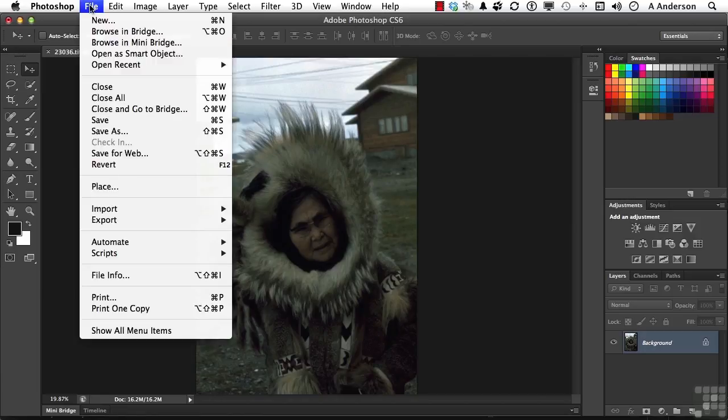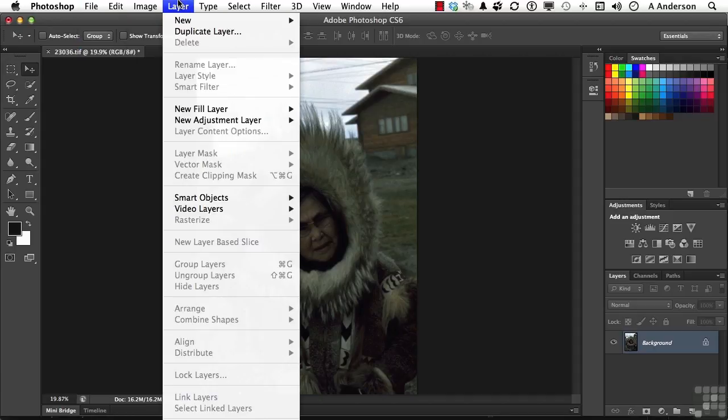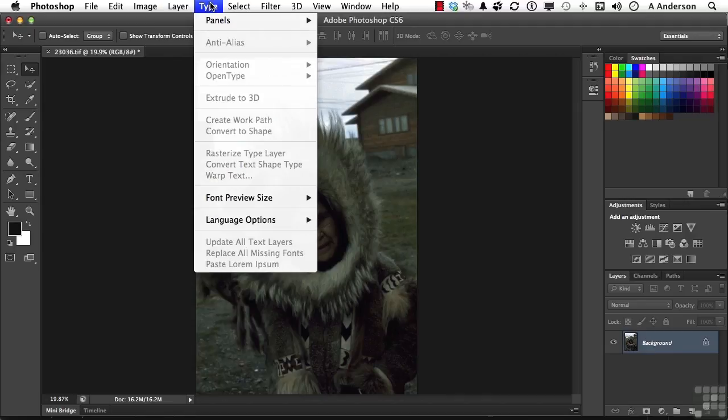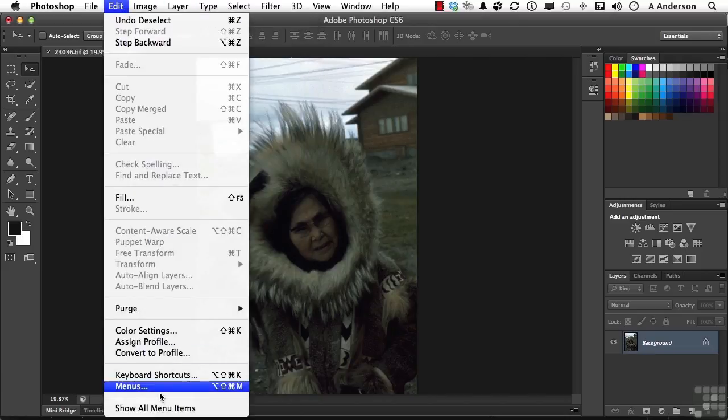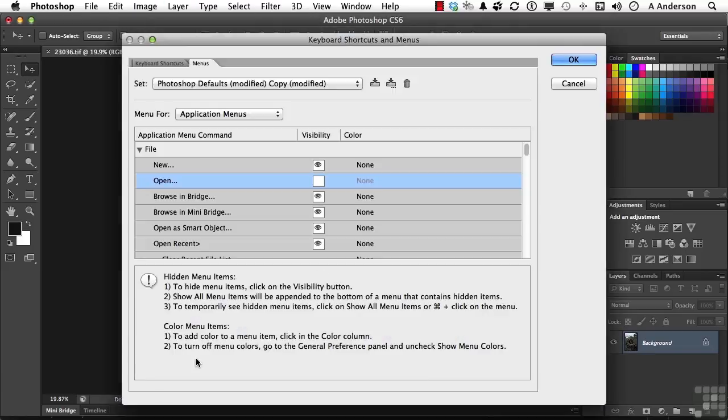It's gone. Suggestion. Are there things that you absolutely never use? And these are really long menus. You can turn off the things you don't use and save yourself a little bit of space. Let's go back here and go into Menus again. Now here's another one. Let's say there are certain things in the menus that you like, but it takes your eyes a second to find them.